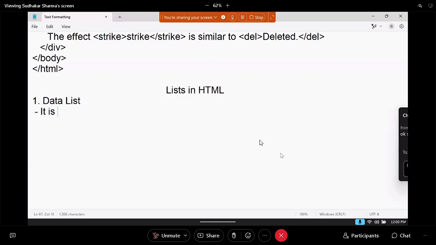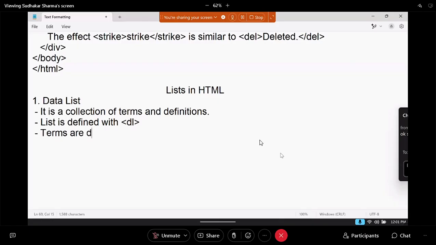It is a collection of terms and definitions. The list is defined with DL, data list. Terms are defined with DT. Definitions are defined using DD, data definition.